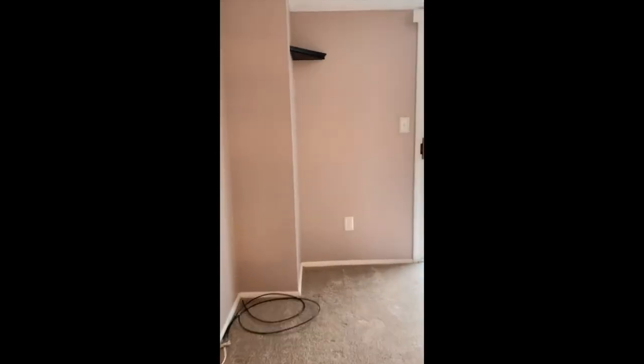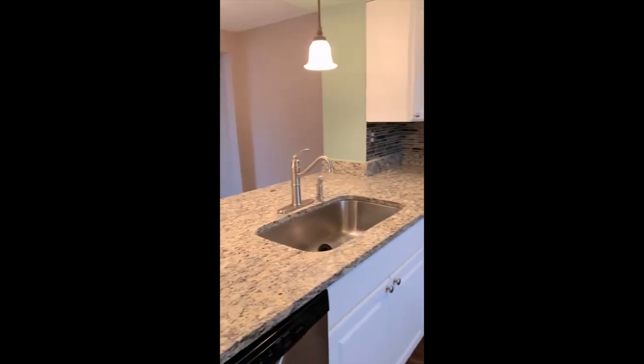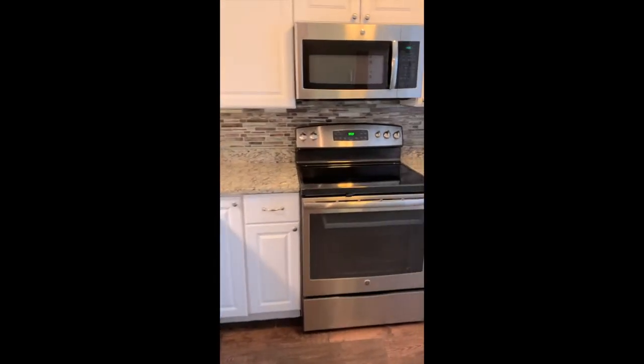Welcome to my crib. Go up the stairs from the front door. This is the living room. This is outside. This is the kitchen area. This is the bathroom. Ooh, almost out. Up the stairs again.